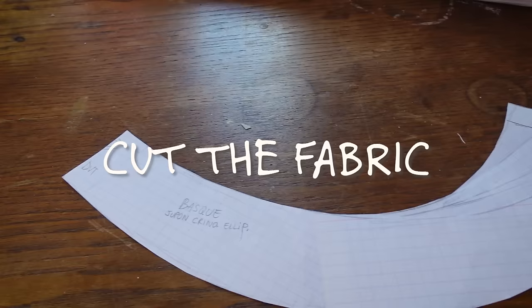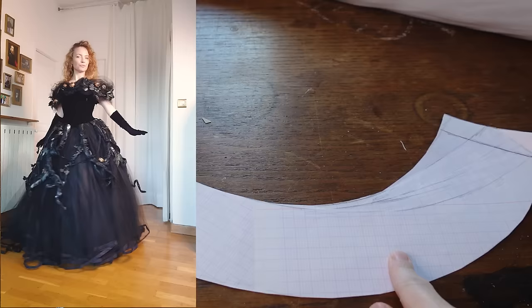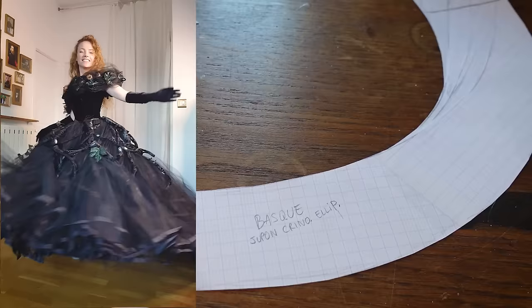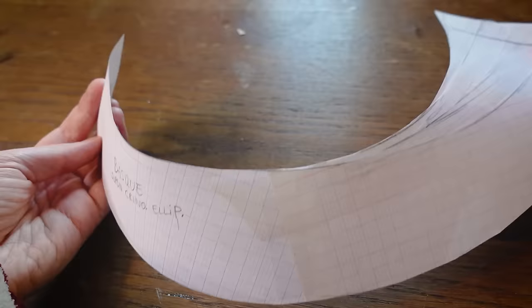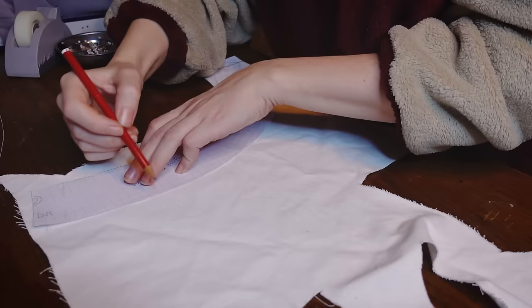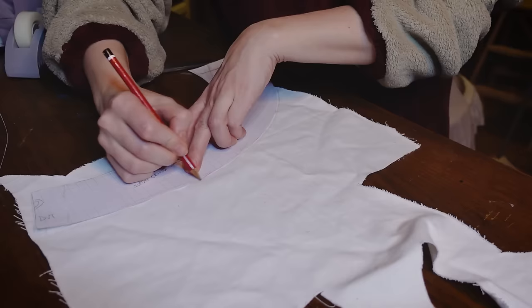So this is the pattern that I made for my big Cinderella petticoat. As you can see, I made many alterations so it will fold down nicely around the waist. This is the center front and this is the center back. So it can stay in this shape with a more vertical front and a more horizontal back. This curved waistband needs to be very strong to hold all the skirts and stay in shape.